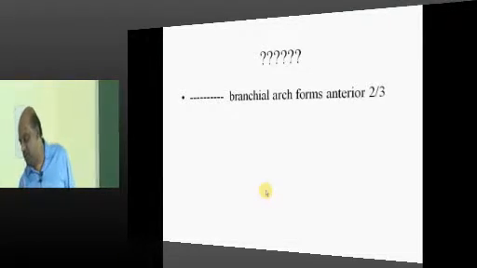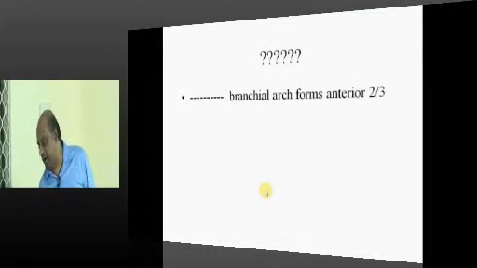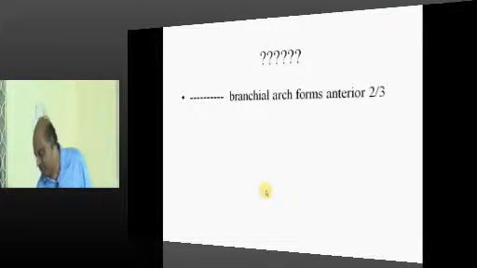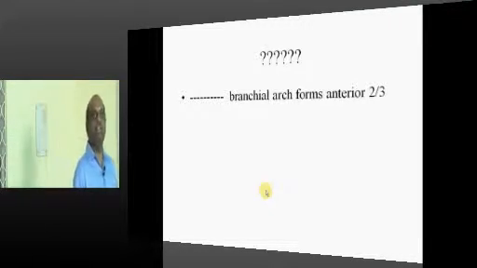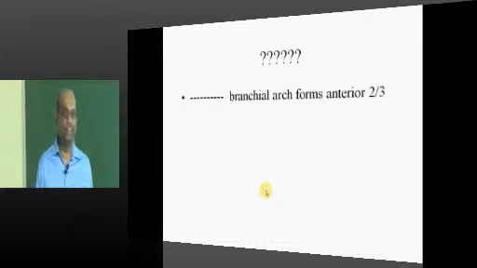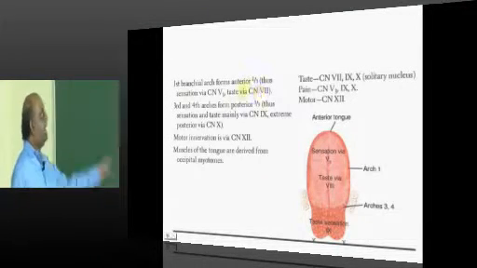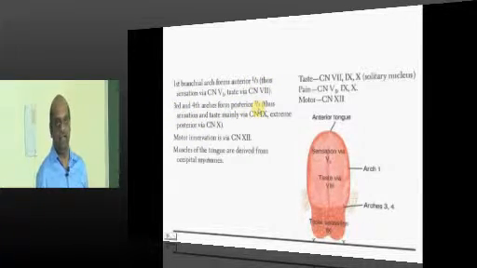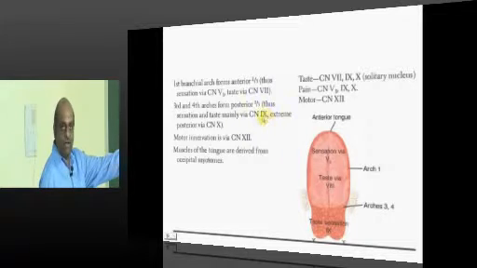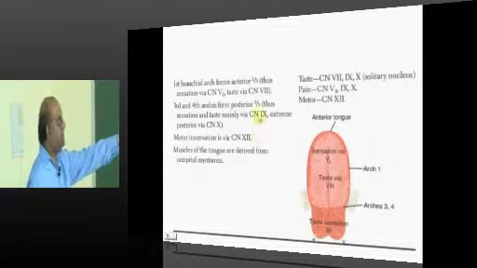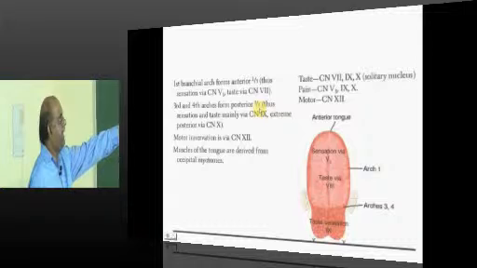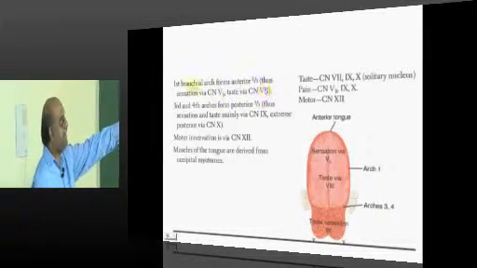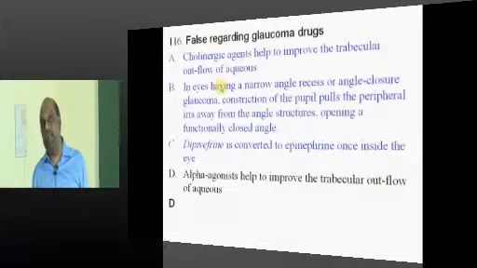Second is the answer from Guntur, Warangal, Dr. Padmaja, Anantapur and Dr. Varun. Everybody says first, second. Nobody says third. Okay, first branchial arch, anterior 2/3. Third and fourth arches form posterior 1/3, and that's the reason cranial nerve 9, which is the nerve of the third and fourth arches, supplies the posterior 1/3, and cranial nerve 5 is sensation, cranial nerve 7 is the taste, of the first branchial arch, which is the anterior 2/3.